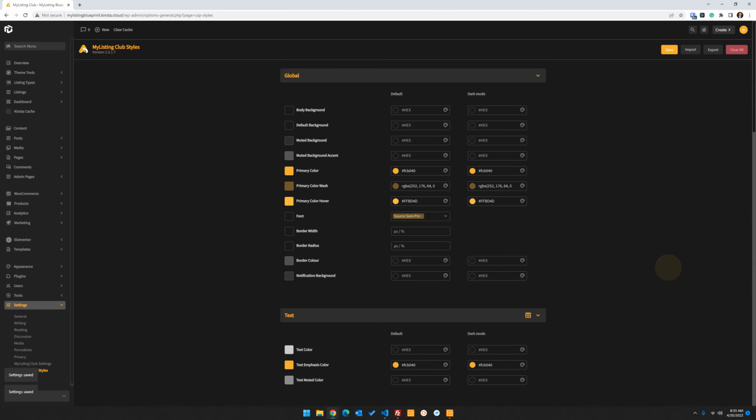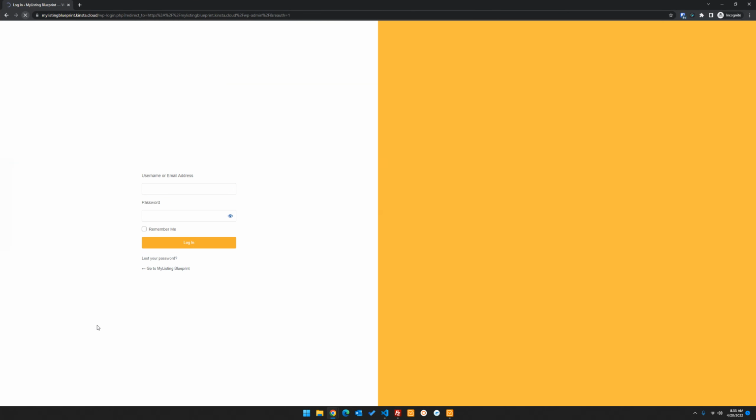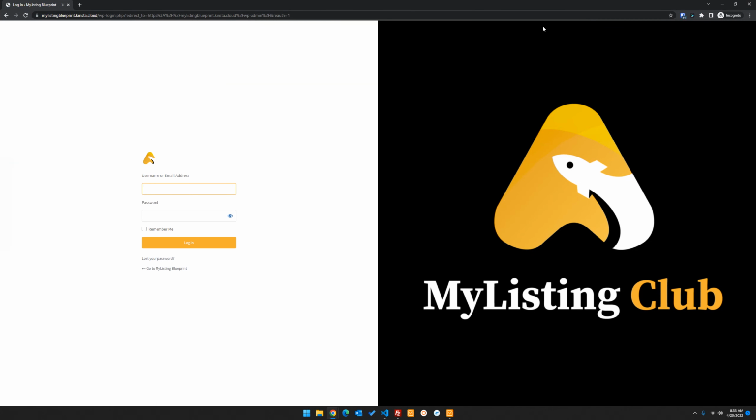Save our changes. And let's look at this login screen again. We see that nothing has changed as far as the background goes. But we do see that that accent color of ours has taken hold. The button's working, and the field emphasis border is working. So we're done. We've just branded our login page. Just that easy. Really cool stuff.